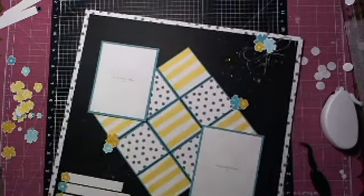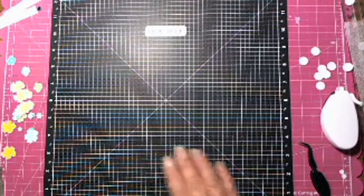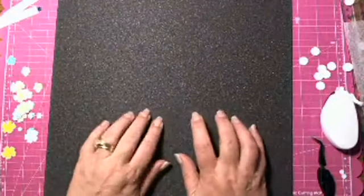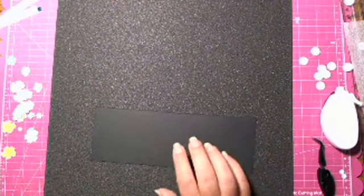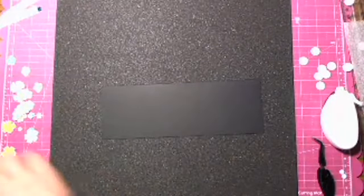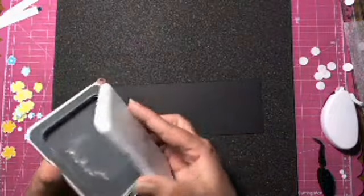Okay, so there's that. But what's cool is, I'm gonna set this aside. And I'm gonna flip this over because, you guys, this is for stamping. Isn't that awesome? It is for stamping. I'm going to stamp on black. And here's my white ink.